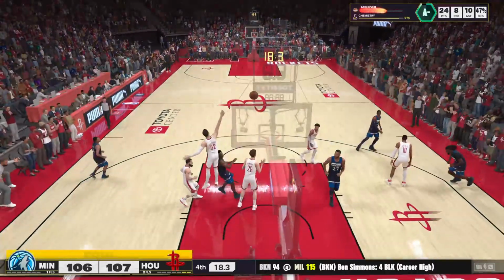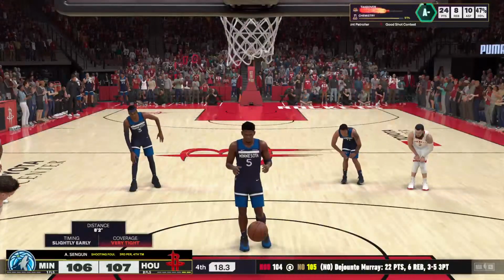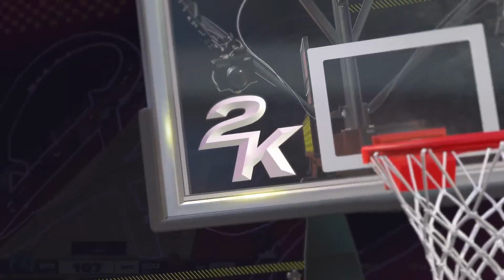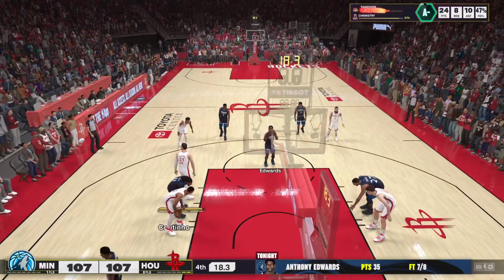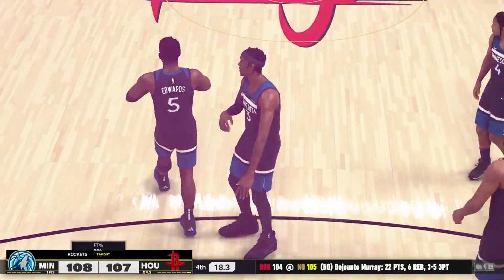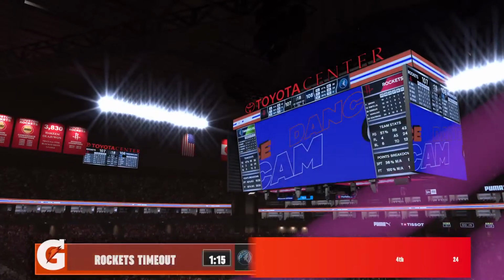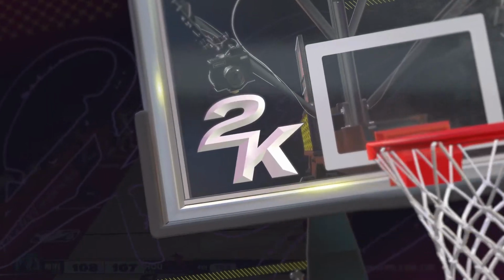Here's Edwards. So it'll be 2 free throws. He was fouled in the act of shooting. That one on Şengün. Really important for this team to get production from Edwards. When he's aggressive in scoring the ball, they go to another level. And so he's good on both free throws, and that gives him a lead. And he doesn't let the pressure get to him. Cool and confident from the line. And we've got a timeout called by Ime Udoka. And a great call on his part. This is the time you want to be in sync right here.